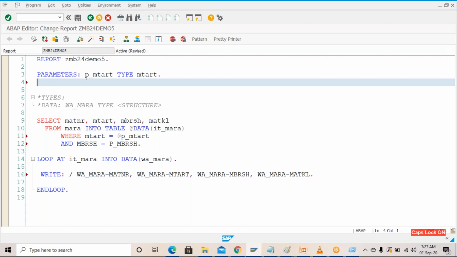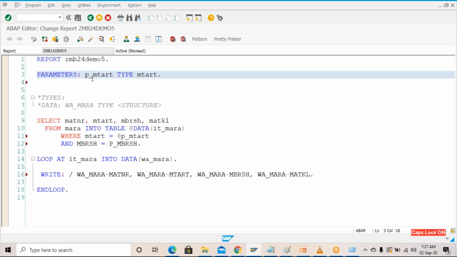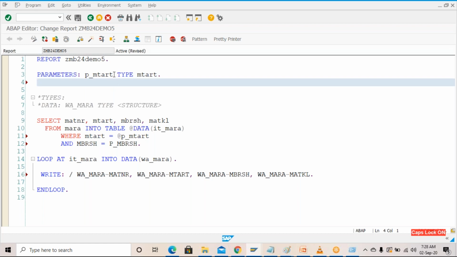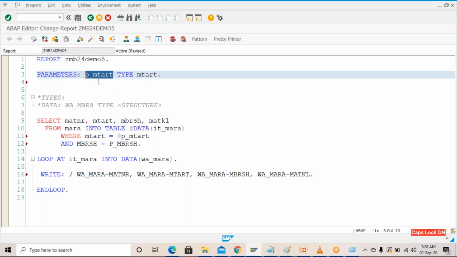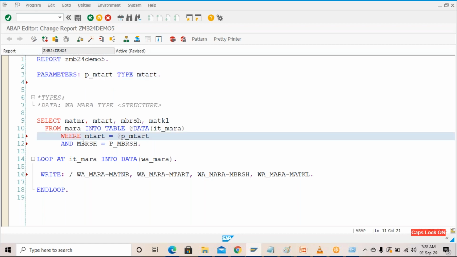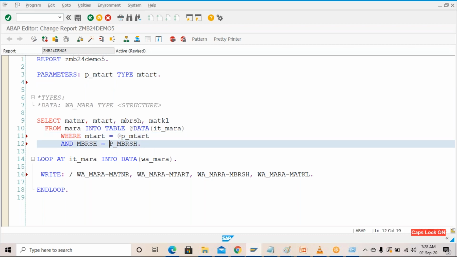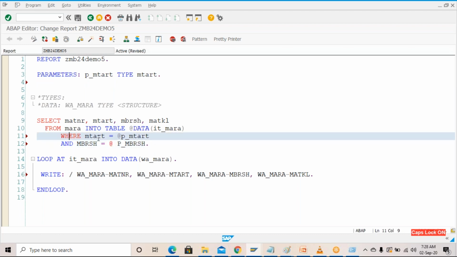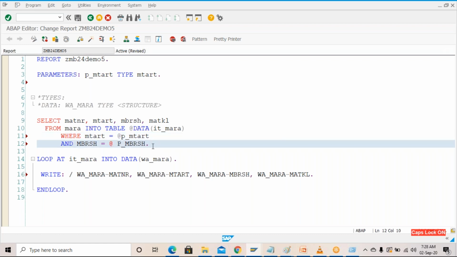Parameters does the same thing, but with extra functionality. What it does is it gets the data from the selection screen. So now here also you can give the at sign: where mtart equal to @p_mtart and mbrsh equal to @p_mbrsh, like this you can do it, and this is also fine.